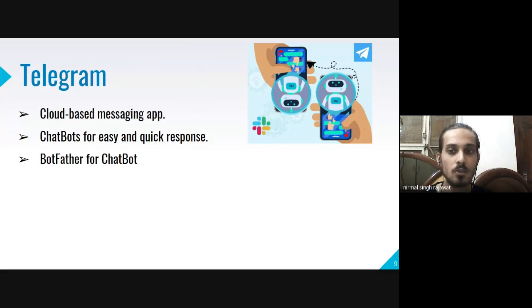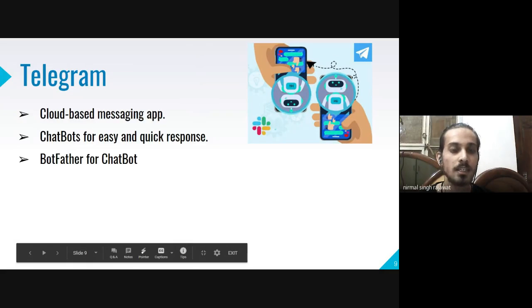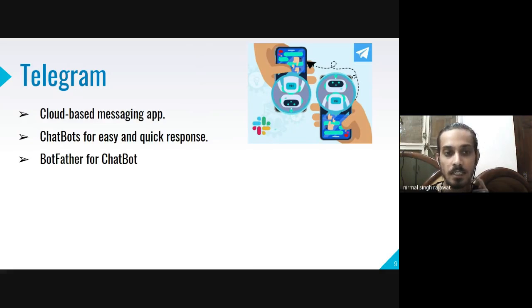In our case, we are using these chatbots for translation purposes, as discussed by Honey, and we are using Telegram for ease of use, as Telegram is easy to use, and since it is a dedicated app, it saves space as we do not have to install additional apps. Also, this is multi-platform support and will work easily on all the platforms. We are using BotFather for the chatbots. Next slide please.